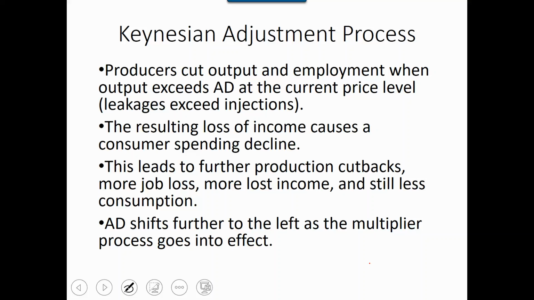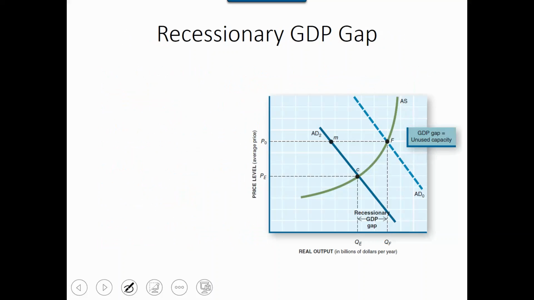So this is one thing we can talk about related to macroeconomics. Another thing we want to introduce, which we haven't learned yet, is the recessionary GDP gap and how that gap is created. First, let's look at this diagram. The initial aggregate demand curve is this downward-sloping line. At the intersection between aggregate supply and the initial aggregate demand curve, we get point F. Point F corresponds to QF, which is the full employment GDP. That is the ideal case.